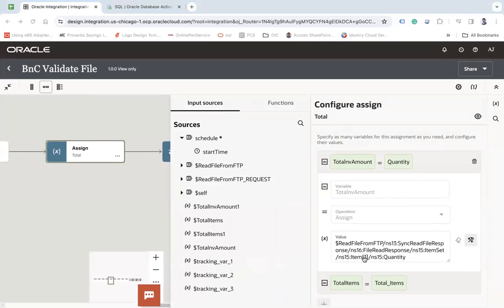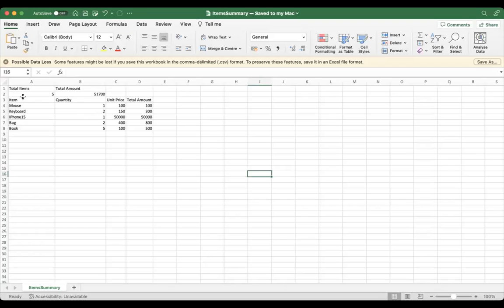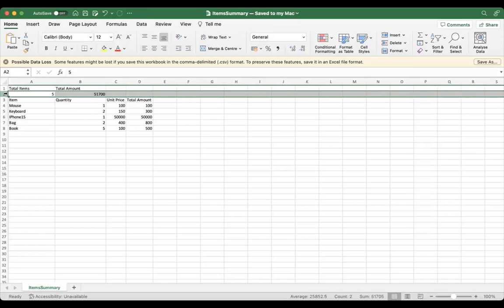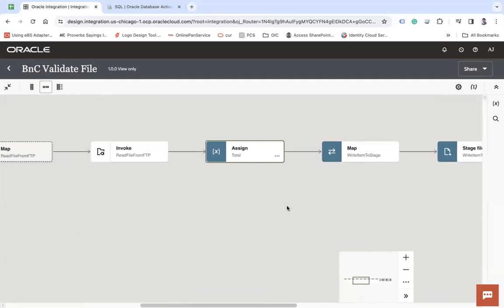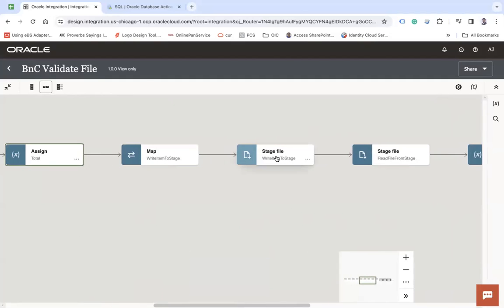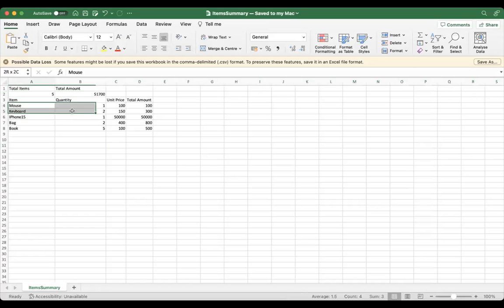When I say first row, meaning this one. And the same thing I'm doing for total items also. After that, I am writing only the items, meaning only those records, to the stage.